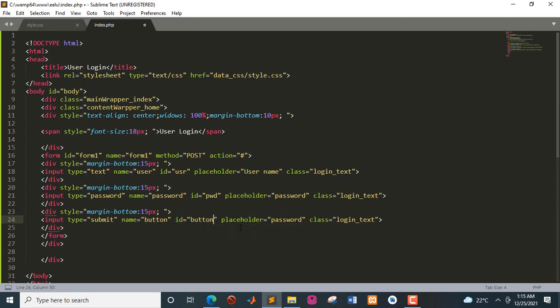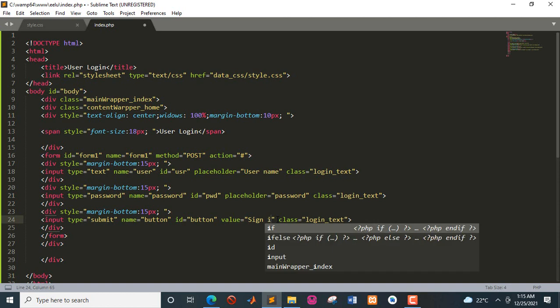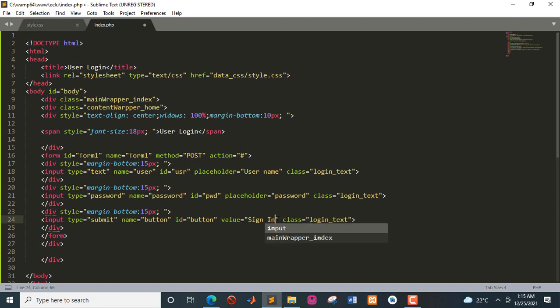Then the value, this time not the placeholder. Value means what should be displayed on the button, the name of the button. So that's what you're calling the value. So we shall call it sign in. Then the class, we shall call it login button.